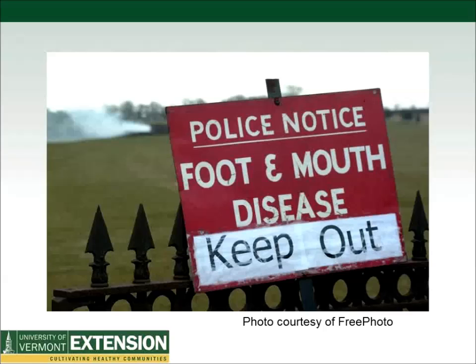All right, so obviously our local emergency responders, law enforcement, firefighters, these folks could be called out. They're experienced with traffic control. Is there an auxiliary police? In Vermont, is there a CERT team? These folks are experienced in traffic control. The situation will be quite different from what these folks are used to responding to. They may need some just-in-time training about biosecurity and how to make sure they don't inadvertently spread disease from one place to another. But they're qualified to do traffic control, and they would be called on to do that.